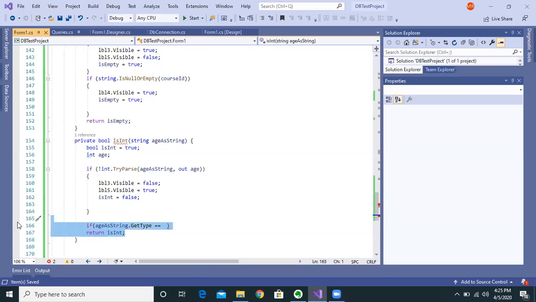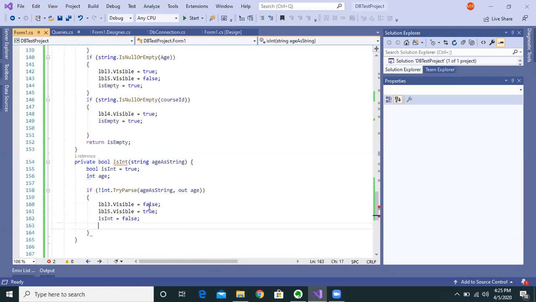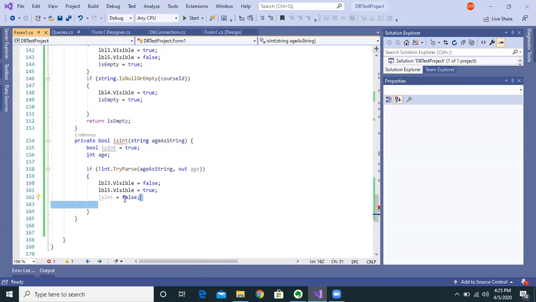There's one more method of search, validating the integer. Apart from this, you can check that out.